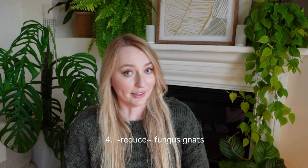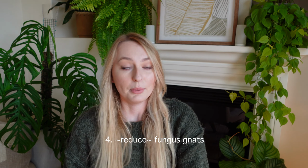Let's talk about fungus gnats. I've seen out there people saying that if you do semi-hydro, you'll never get a fungus gnat. I cannot disagree with that statement more. You'll reduce your fungus gnats, that's for sure, especially if you're going to grow completely in organic substrate. A word to the wise about using organic medium for semi-hydro, that is gonna be like a fungus gnat farm right there, because it's gonna be moist all the time.